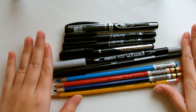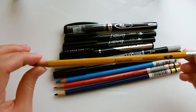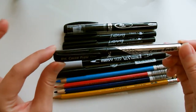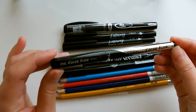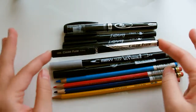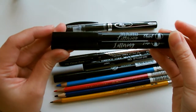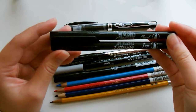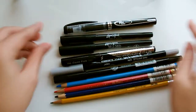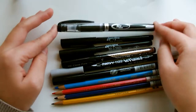Okay, so would I recommend these products? Yes, I did like all of them. The only thing is I wasn't too impressed with the Faber-Castell American pencil. And this Ink Color Flow pen, I know I said it was similar to the Sakura Micron pen, but I did test this out with water and it's actually not waterproof, so keep that in mind. And these Liquid Mark hand lettering pens, it says on the package that they're black ink, but the ink is actually more of a dark gray. And Prismacolors are usually good quality, so of course I would recommend that.